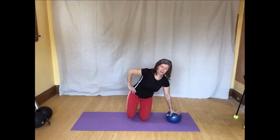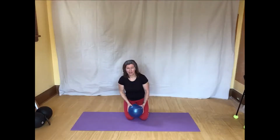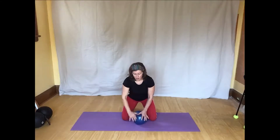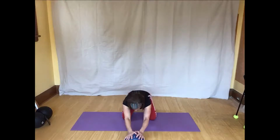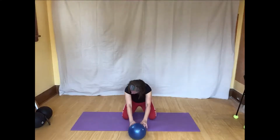And let's bring that knee down. And both hips are now really happy. Let's do that little stretch. You can open up your knees a little bit more if you want. Either put your hands in front or just send your hips back and slide the ball forward slowly. And just stretch it out. And send your hips back and roll it up.